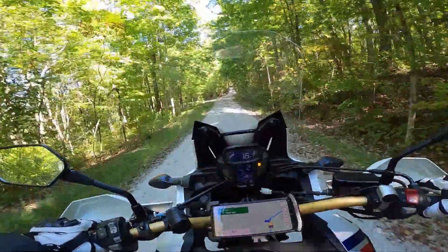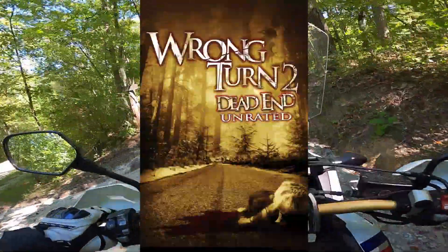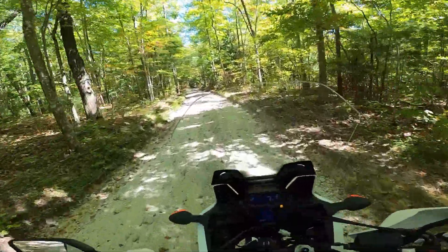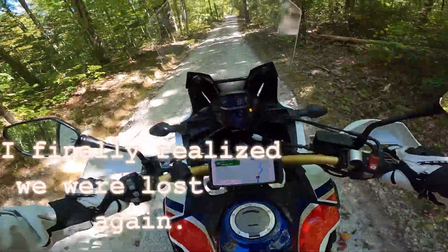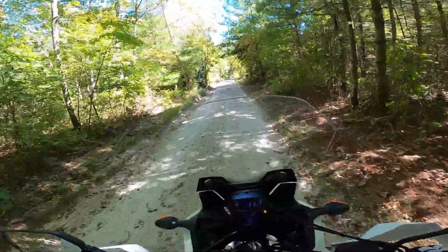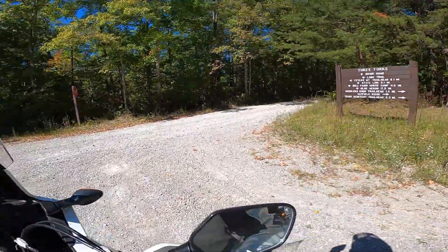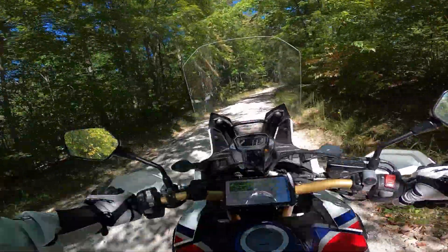After we turned around we got back on track on Divide Road for a few minutes — anyway it didn't take long before I made our next wrong turn. We'll call this one wrong turn two, dead end, unrated. It said go right very very clearly... now it says make a U-turn. It was obvious the main road was to the left but I thought the GPS knew what it was talking about. Yeah, 3.1 miles and we'll be back in Kentucky. Divide Road — long road, man — it's a whole freaking dirt road infrastructure back here.